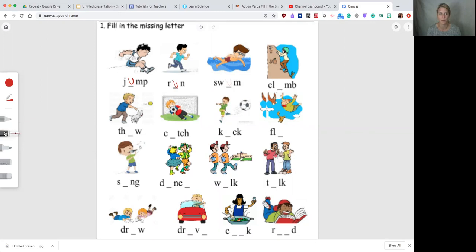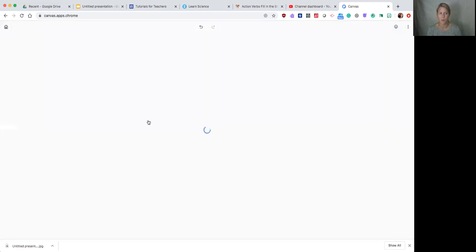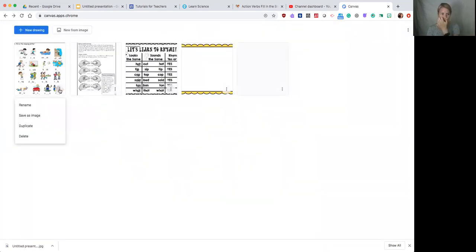I like the pen. So let's say you're finished with it. You want to erase it. This is your eraser tool. This is changing the size of it for that particular tool. So I want my eraser nice and big so it doesn't take me forever to erase that for the next class. So now when I go back to my home page of my Canvas, it's still going to be there and I can go back and continue to use that. You can also duplicate it if you wanted to have one for each class. And then you can either change the name of it or delete it if you're finished. So however is best for you for your classroom.